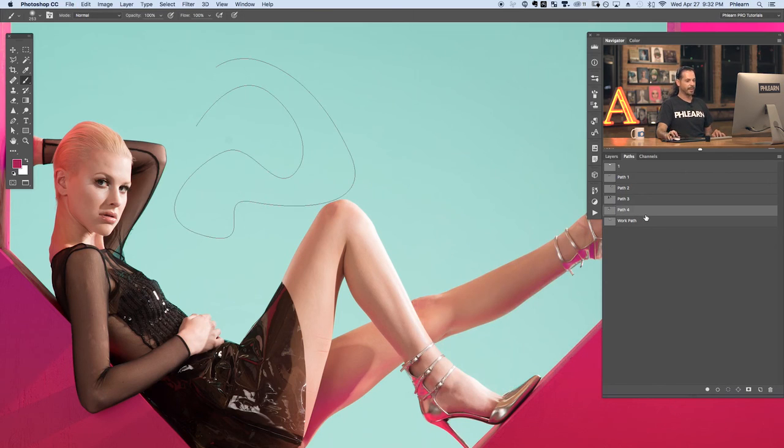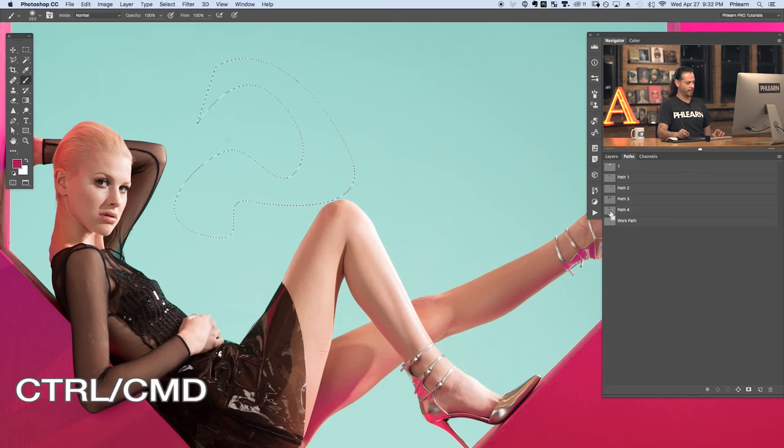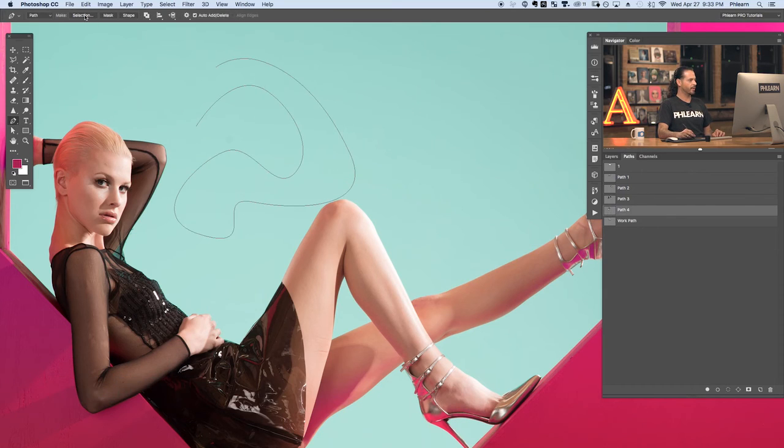Next we have our option to load path as a selection. So it's going to simply load that as a selection. And then once it's a selection, you can use this as a layer mask. All right, let's go ahead and undo that. You can also load this as a selection simply by holding Control or Command and clicking here on your pen path. You can also click, when you're on your pen tool, on your selection. There we go, and that'll turn it into a path as well. So a couple different ways to make a pen path into a selection.